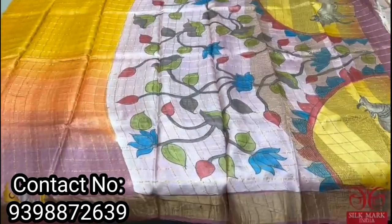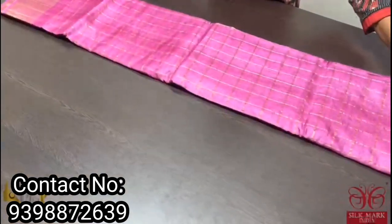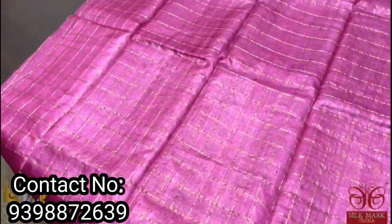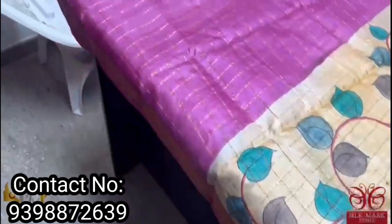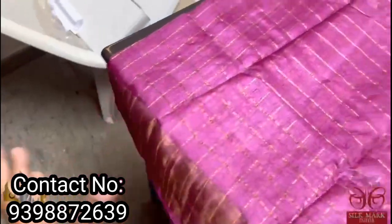The sari comes with authentic silk work — pure tussle silk sari, premium quality with beautiful zari checks weaving. Acid washed, it gives a beautiful festive wear look because of the golden zari weaving as well as the golden border. The body of the sari is a beautiful perfect pink color — very trendy and catchy.